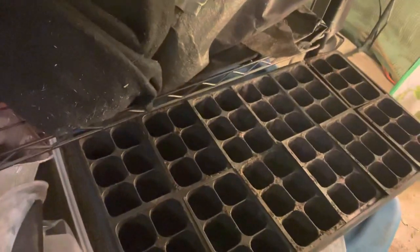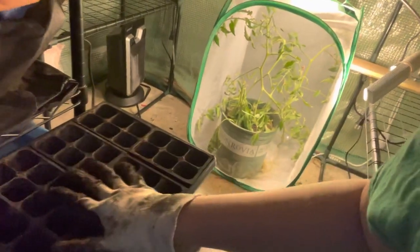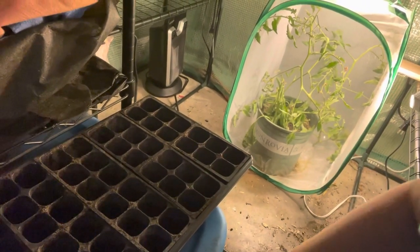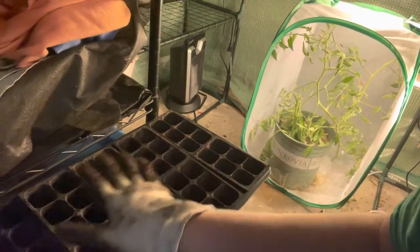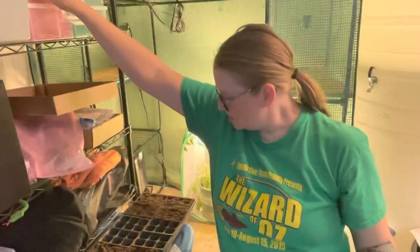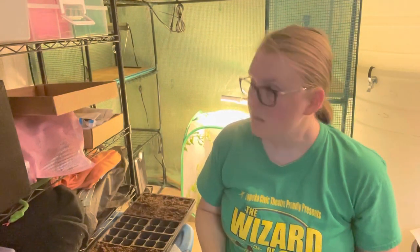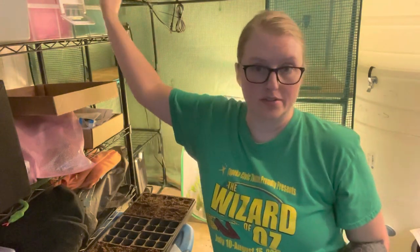Over here we're going to use these six-by-six trays. I used really heavy potting soil last time and it made mud, but we're all about reusing here. I'm just going to put in some eco earth mix that I mixed up, and then we'll see what kind of seeds to plant. If this goes well and I want more, I can always sow some more after these sprout.